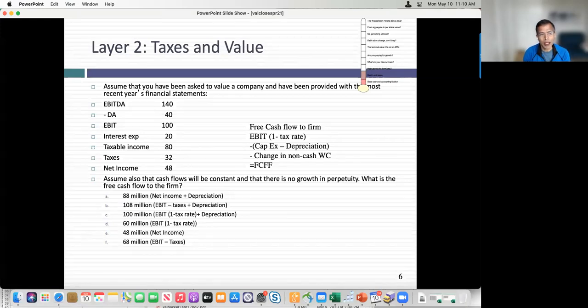And keep that in mind as you work through free cash flow to the firm: you always have to redo the taxes. You can never take taxes paid out of a tax statement or an income statement, because it will not reflect what you should be using to get to free cash flow to the firm. Any questions on that?